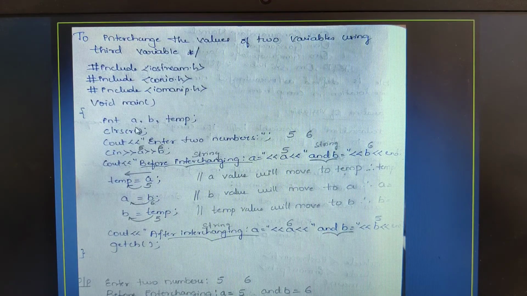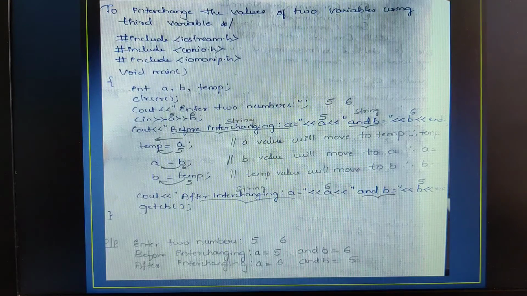Then I have used the function clear screen so that the previous contents on my output screen are entirely cleared. Next I have asked the user to enter the two numbers.